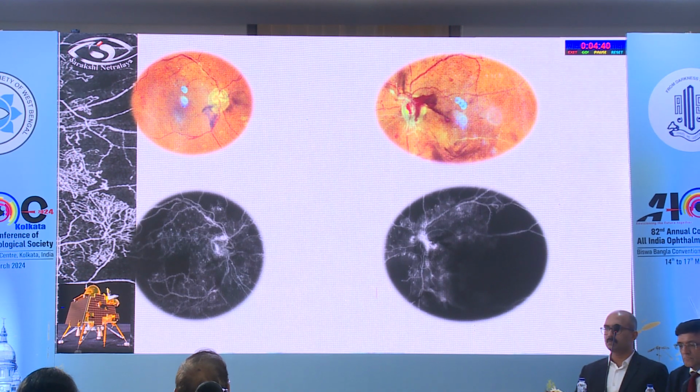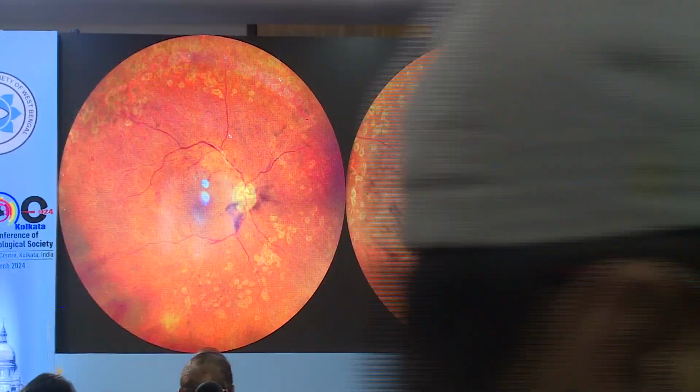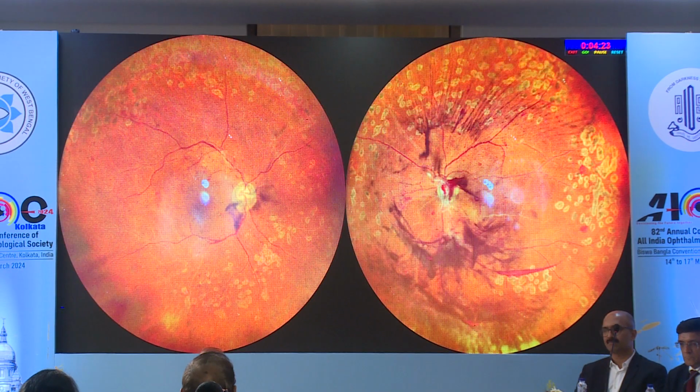Now this is a patient who came with these photographs. He had undergone laser and was diagnosed elsewhere to have a capillary dropout, and there was a bleed. And look at the difference, stark difference. You can see so much in this image. You can see that in this case there was just a scatter laser mark. This area was not covered adequately. This is the hemorrhage. In the left eye you can actually see the hemorrhages lying over here.